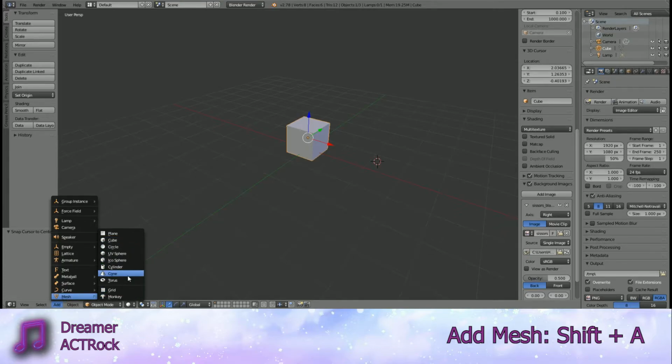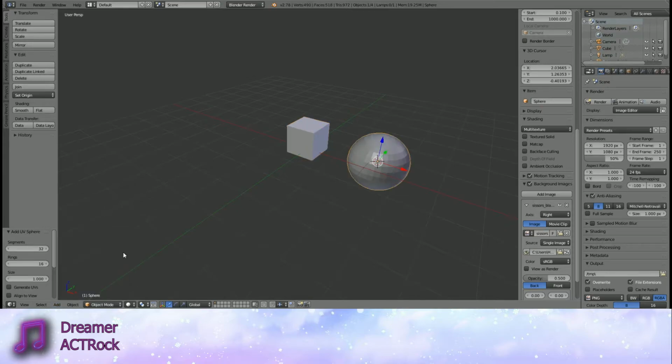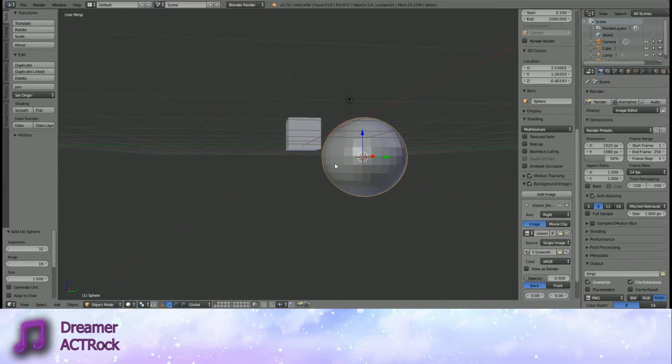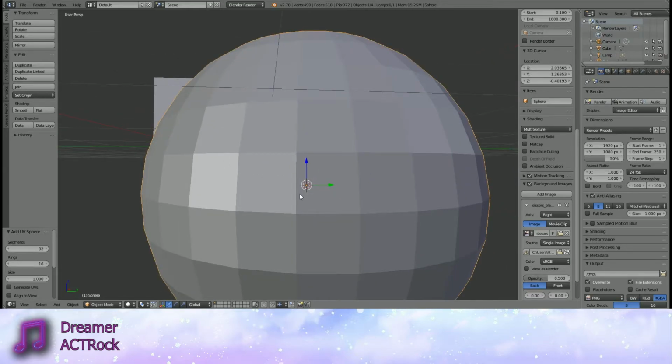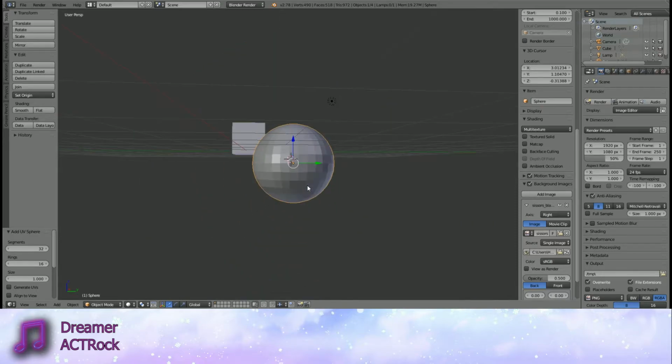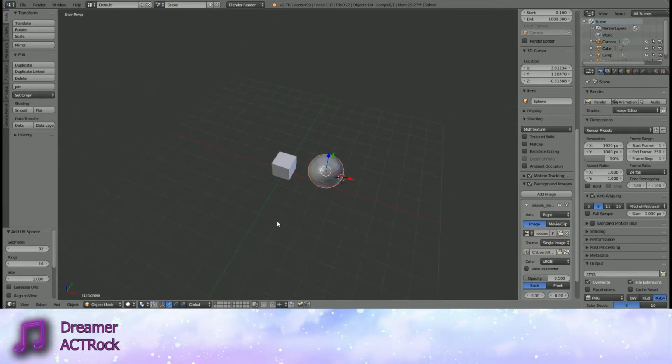and then select any of these primitives as you see fit. Now, if you see the little crosshair that is on our screen right now, that is the 3D cursor. When I select one of these shapes, it's going to send it basically right there. And that will be the object's origin, which you can see is depicted by this orange little dot right there. If you want to put it to where the cube is, or center it, you can press Shift S, cursor to center, and then press Shift S once more and select selection to cursor. That will put it roughly where it should be.